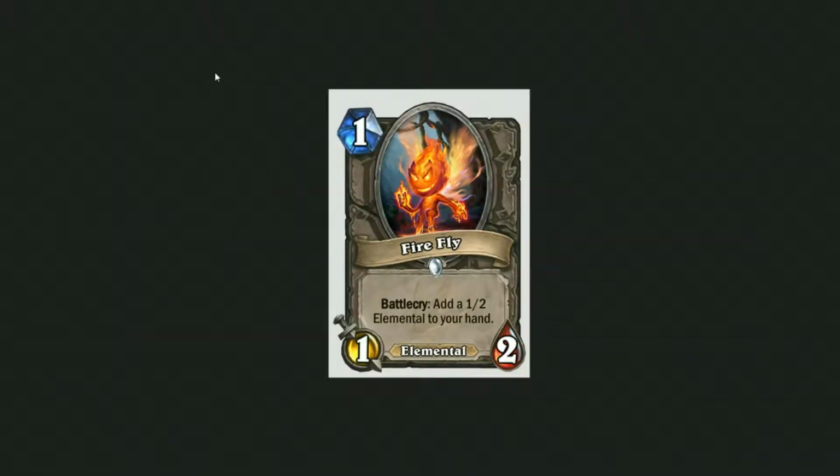And it also has a beast tag, and the Firefly, which basically adds another 1 drop to your hand right when you play it. It doesn't have beast tags, so they're not good for synergies with beasts, but we'll get to why this card is pretty good in a minute.